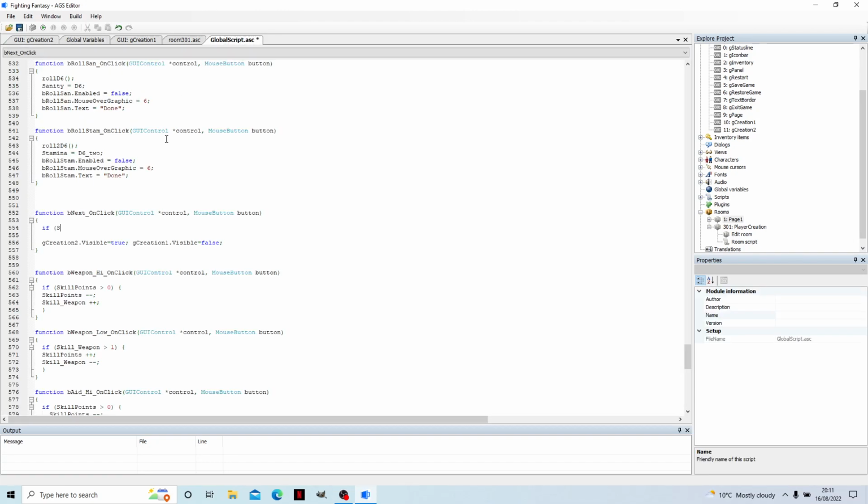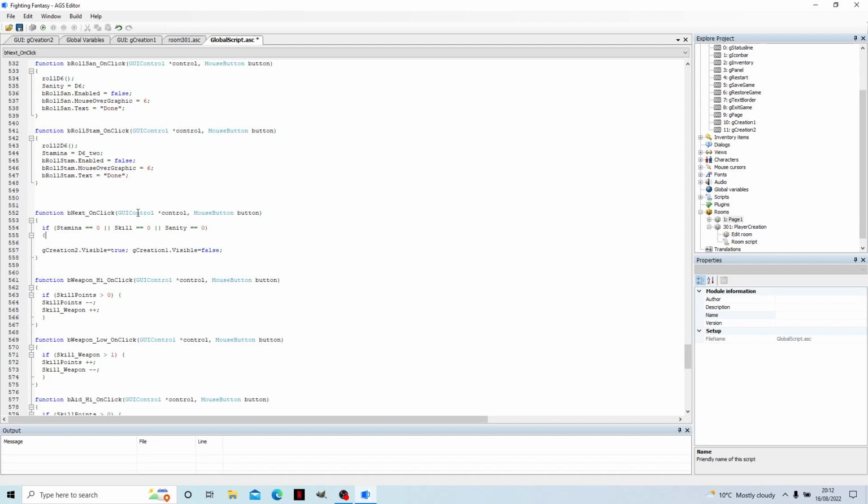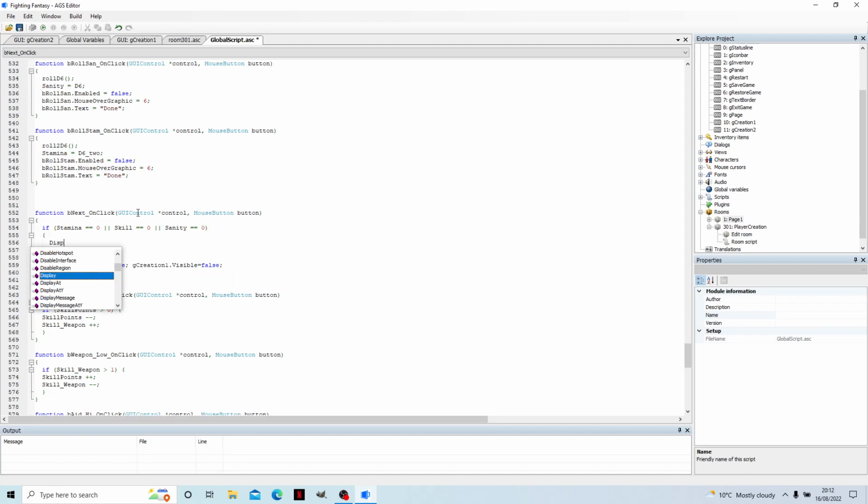So if stamina equals 0, i.e. no dice has been rolled, or, now that's the symbol for or, those two lines, that's the key that's next to your Z key, skill equals 0, or sanity equals 0, we're going to display some text, and it will be please roll for your stats.